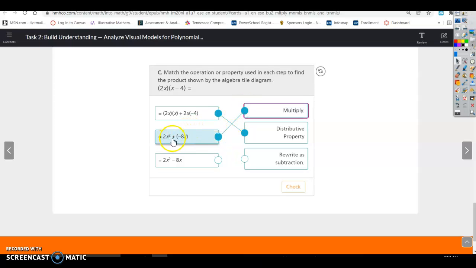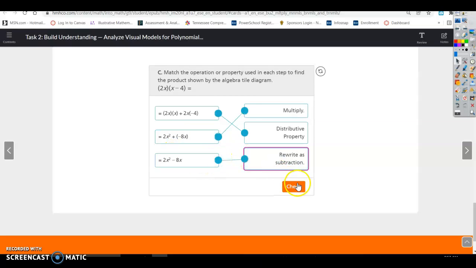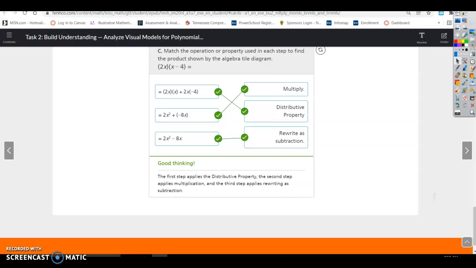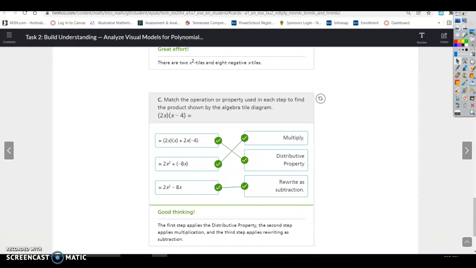And then anytime you have plus a negative, that's the same thing as subtraction. So these two statements here are equivalent. They are both correct. If you wrote it either way, it would be correct. This is just the most simplified form. Once you get to plus a negative, it helps to write it like this, as you want to always have it in the simplest form. All right, that's all for task 2. If you have any questions, let me know.